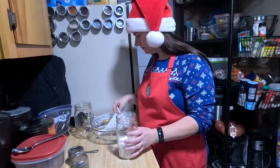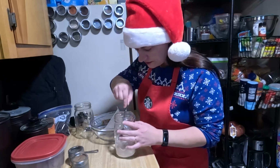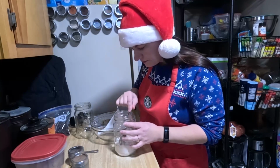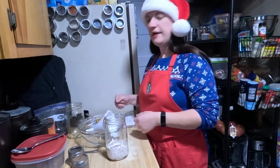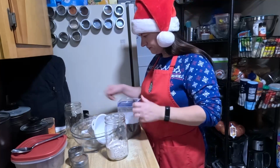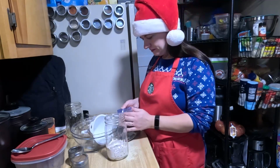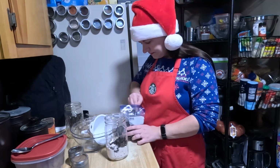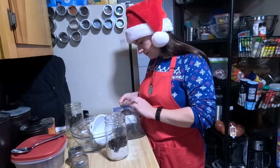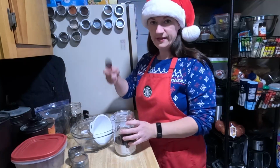To get everything to fit in the jar, you want to make sure you press everything down as firmly as you can. And I'm using a spoon to do this. The next thing we're going to add in are the raisins. We need 3/4 a cup of raisins. I'm going to do this 1/4 a cup at a time. And again, press down.